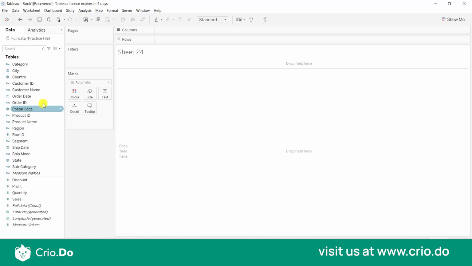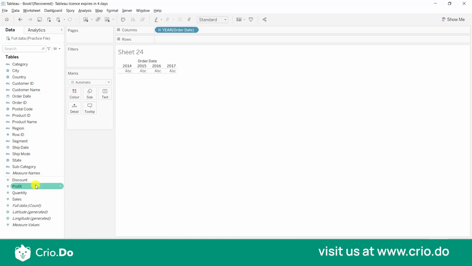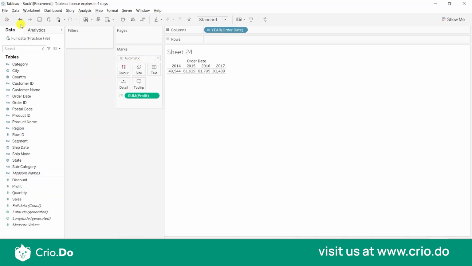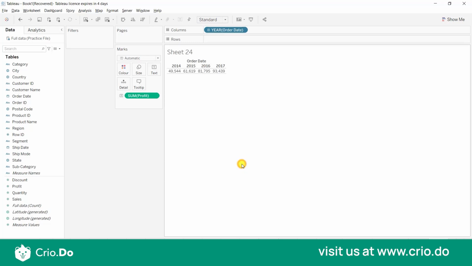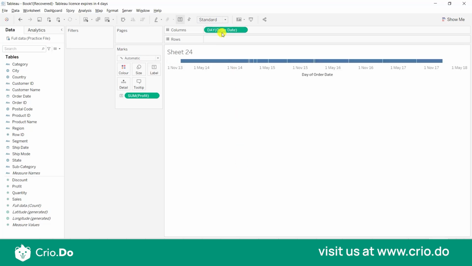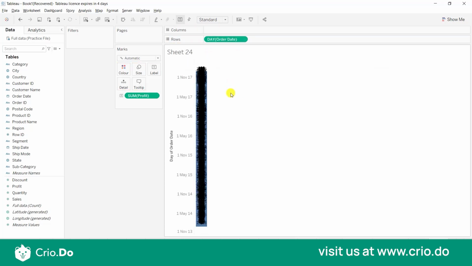Okay, let's say I have order date, and let's say I have profit in my view. And if you see here, we have other options available to convert this date into other numbers. I'm just taking the day over here, and what order date becomes here is a measure. That means it will create an axis for me.